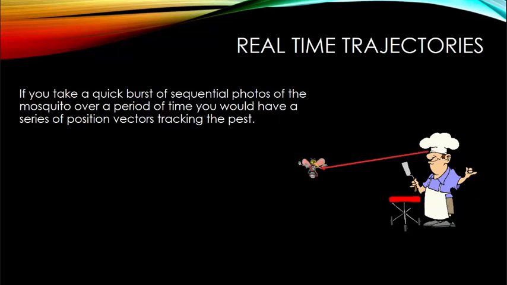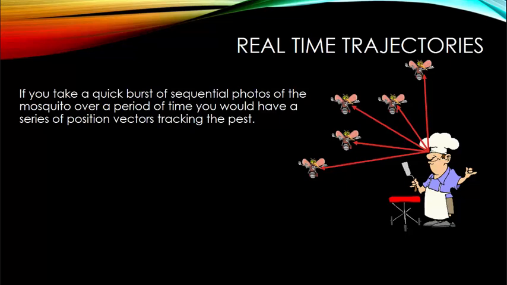So I'm going to be standing there, and I still serve as the origin of my vector and construct a vector to a mosquito that sits somewhere off to my left. Then I take another quick photo, but this time my mosquito is a little bit higher above the previous position and a little bit closer to me. Then I take another quick snapshot. This time my mosquito has risen higher in the vertical, but not too much closer to me. Then he's moved again. I take another quick snapshot, and then I take yet a 5th snapshot.